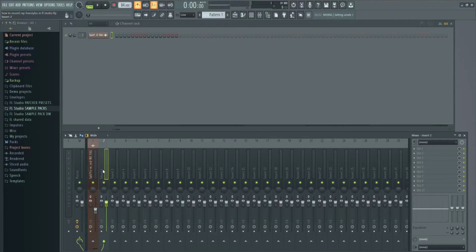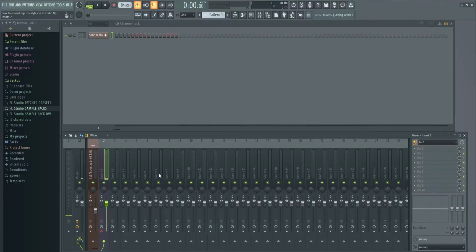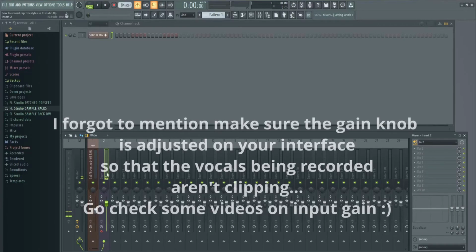So let's go over here, insert number 2. I know that we got Connor over here. He's on input number 2 on my audio interface. So I'm going to click in number 2 right here to set this up. You see it turn the track purple. It's getting a little bit of level because it's picking me up too. But Connor, go ahead and do a mic check on that mic and make sure we're going to level here. Check 1, check 2. All right, hell yeah, there you go.